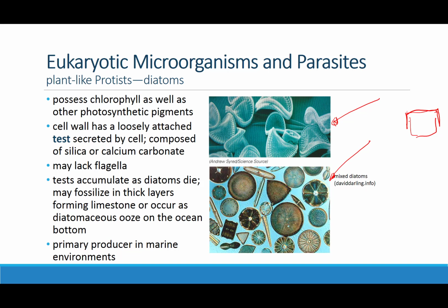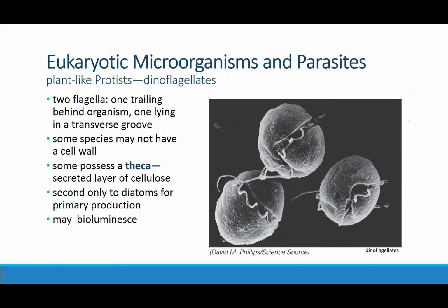The tests can accumulate as the diatoms die, and they can fossilize in super thick layers, forming limestone or that stuff called diatomaceous ooze that I was telling you about. And in marine environments, they are an important what we describe as a primary producer. So they're out there photosynthesizing, bringing energy into the ecosystem that then consumers will come along and munch on them and take their energy into their own bodies. Okay, so those are the plant-like protists.